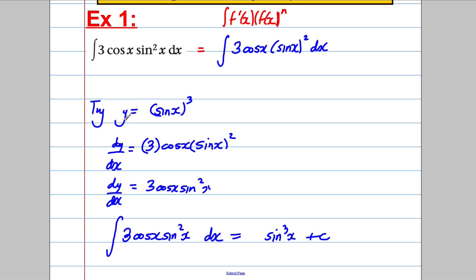So just to reiterate, we've just tried this as the thing we differentiate. What we've done is we've differentiated there, and we found that when we differentiate this function, it gives us the exact integrand we're looking for. So therefore, the thing we're trying to integrate, if we integrate that, we know it must be this function we tried as the answer, but plus a constant of integration. Okay, let's give another one a go.